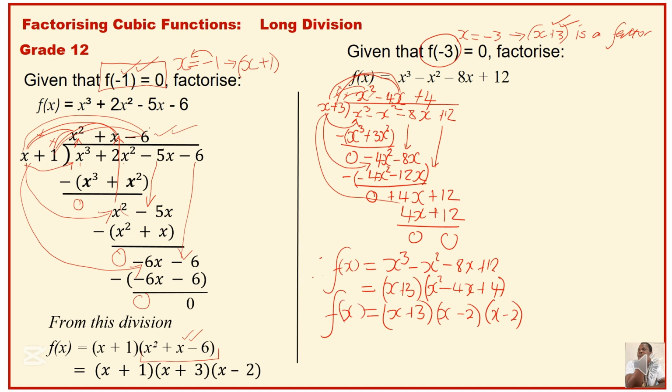I have factorized it using the long division. So it is a process. Most learners don't like this method really, but I just decided to put it up here. Maybe someone may use it as an option. Then this is how you do it. This is factorization of trinomials in grade 12, the section of cubic functions.